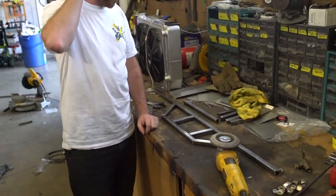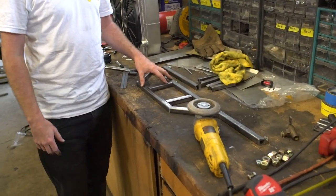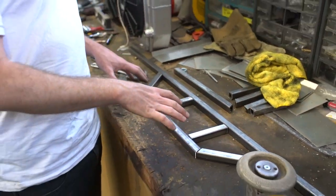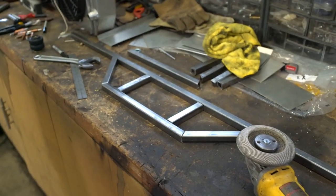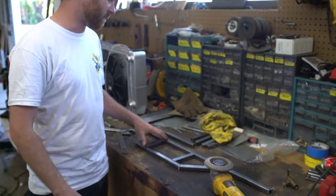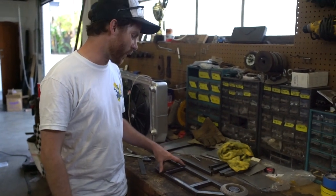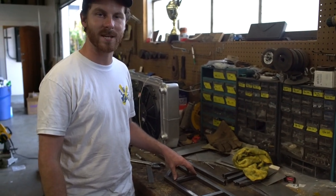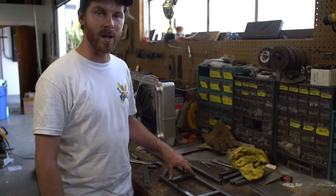My current plan for the mount underneath the fuel cell is to build it out of three-quarter inch square tubing — which is also what I'm building the whole floor of the cab out of — into something that's kind of this shape here. Suspended under each frame rail, a pair of bars will cross underneath the tank and support it. The only downside is after taking a look at the TIG welder, I realized the machine leaks and the tank I pulled up last week is totally empty. So lesson learned there, but now I've got to weld it all together with the MIG. We'll see how it goes.